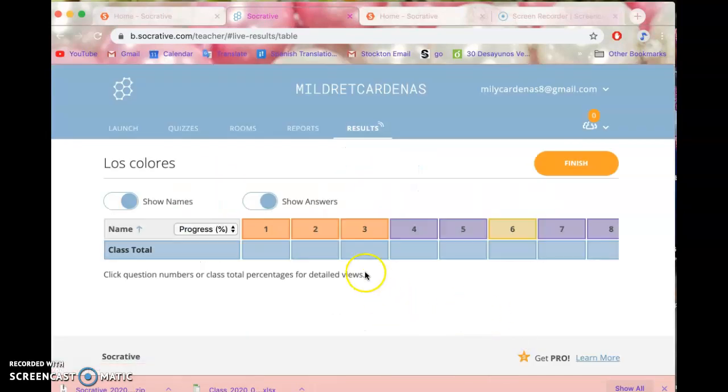Okay, this is the final score. Here the names appear. You can choose not to show the names and not show the answer. With Socrative, you have the option to do that. And finish.